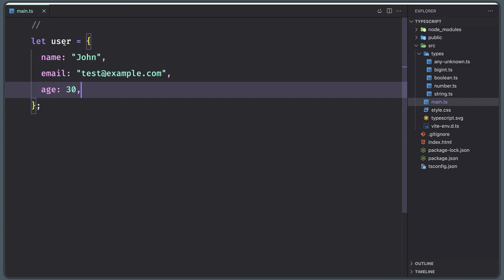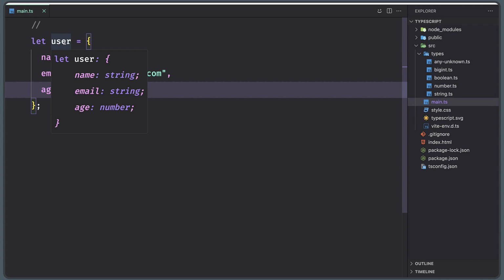So if I hover over user, as you can see, user is now a type object and has a name property which is a string, an email which is a string, and the age which is a number. Okay, so TypeScript accurately infers that the user variable will be of type object and it will have three properties: name which is a type of string, email which is a type of string, and age which is a type of number.